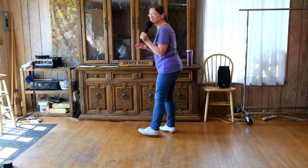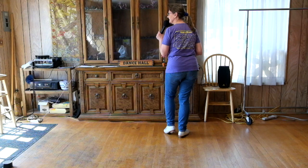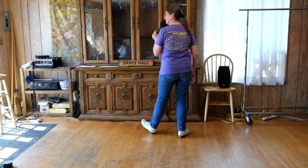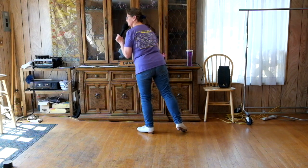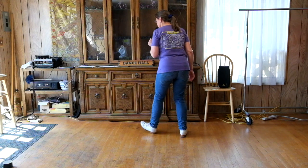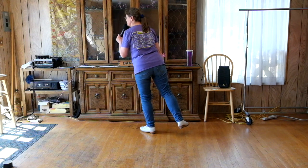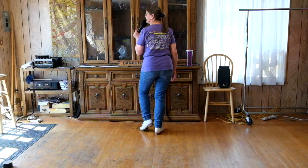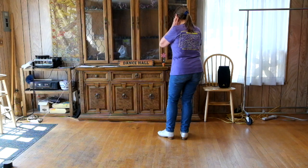However, that's the slur. We don't want to do it that way. Now we're going to change the style. And instead of a heel slur, we're going to go and heel down. Now concentrate on that left foot, snap that left toe. So you're going to shift your weight over a little bit sooner. Left heel down, snap that left toe. Now my weight's all on my left. I'm not going to slur with the right. The right foot's off the floor. Just bring it over and step solid next to it. So they're very similar, but the style is different.